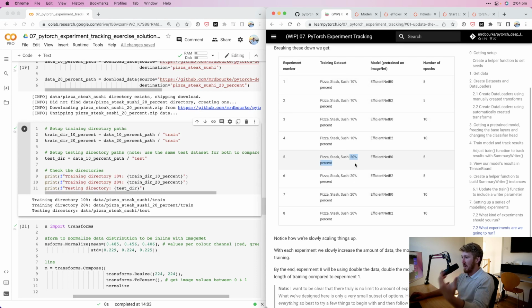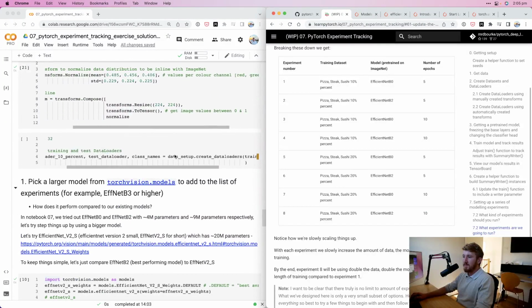The other one is with 20% of the images. So these experiments have double the amount of data as these experiments. Again, what we're testing here is how much more data influences our model, how much more model parameters influences our performance, and how much training time influences our model performance.